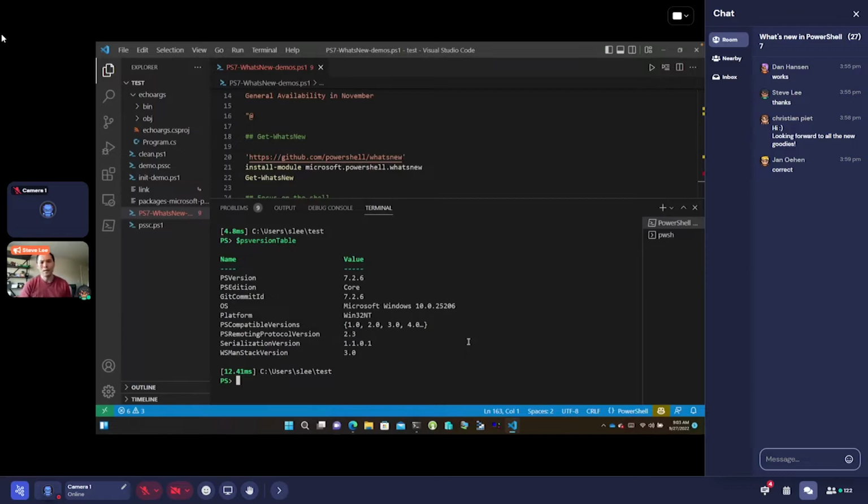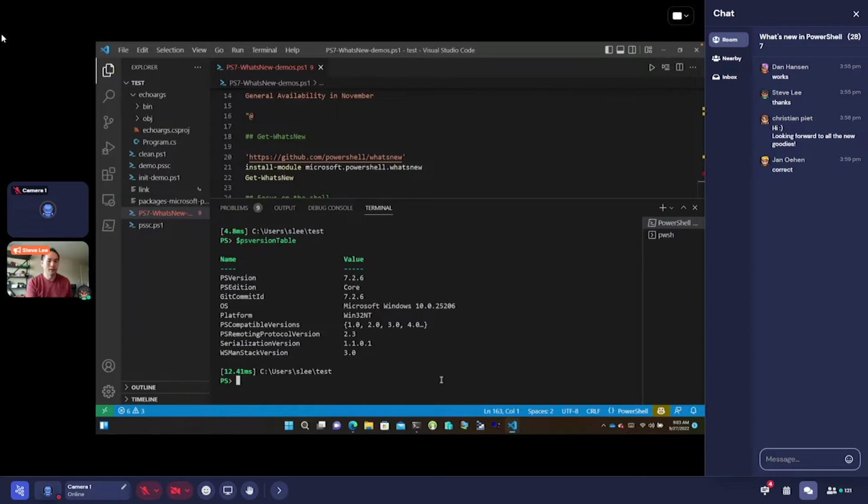But one of the challenges we've seen is people aren't always aware of what all the new things are and how to leverage them, why it would help them be more productive. So one of the new modules and commands that we decided to have is this Get-WhatsNew. This is not actually part of PowerShell 7 itself, all right? But this is published on the gallery. And you can use it for also older versions of PowerShell 7. I believe it also works in PowerShell 5.1, although it won't give you information about PowerShell 5.1.